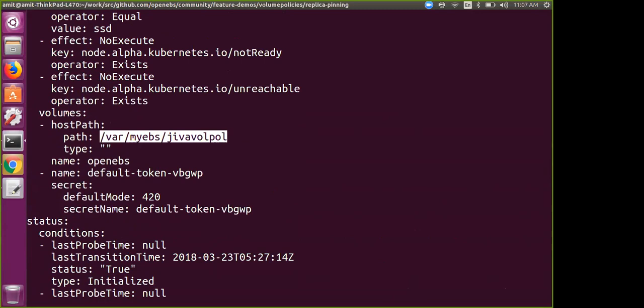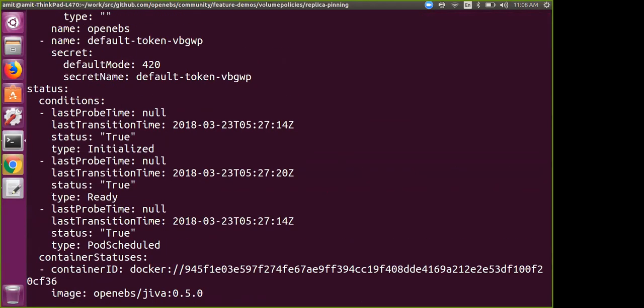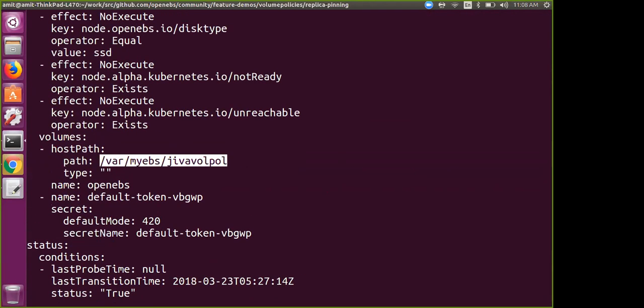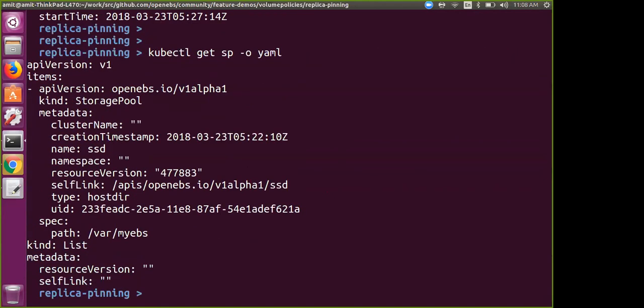Yes, once the storage pool gets the capability. Vita, what I was trying to say is, yes, we will have those disk-related informations get into these replica pods. But for that, we need the storage pool to support those. For example, the storage pool we support currently only supports the path.